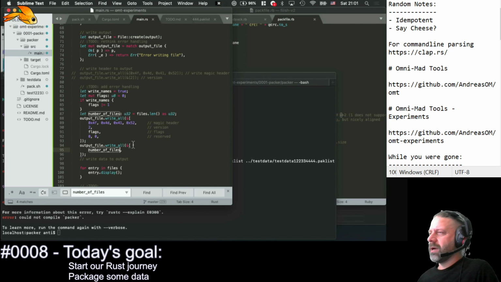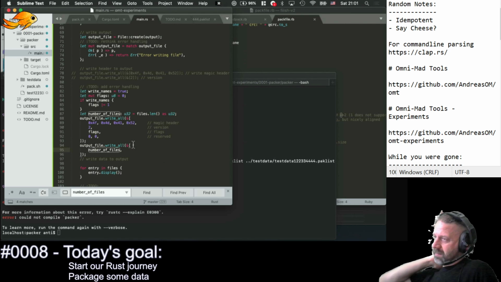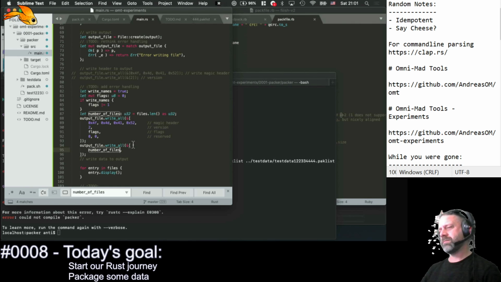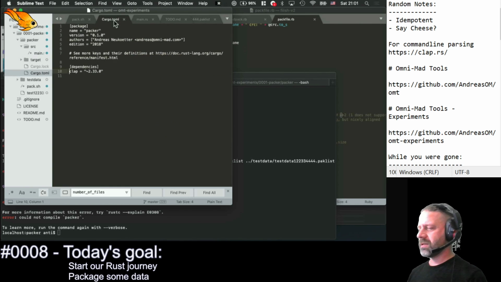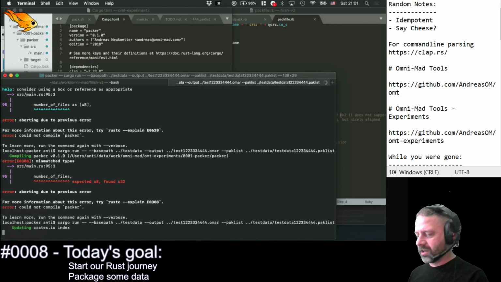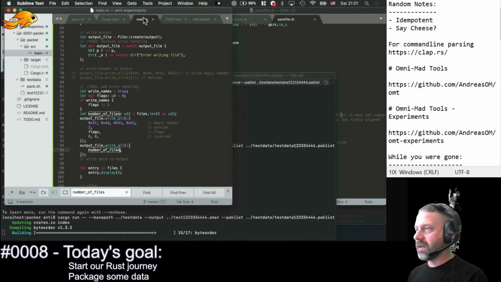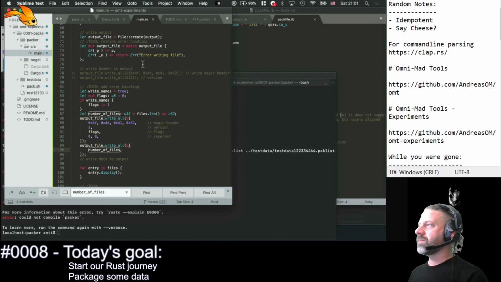I can write bytes. Yeah, I'm just gonna give this a try. So byteorder equals. I mean, we said we use what we can, so let's just, while we write the code, let the update run, and then in the main, basically we just use it.